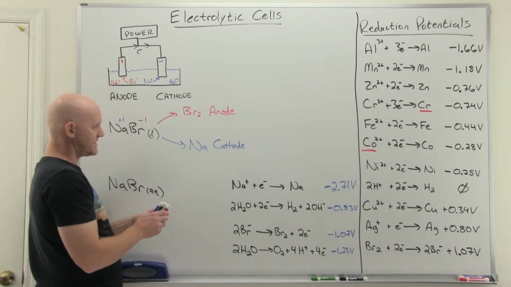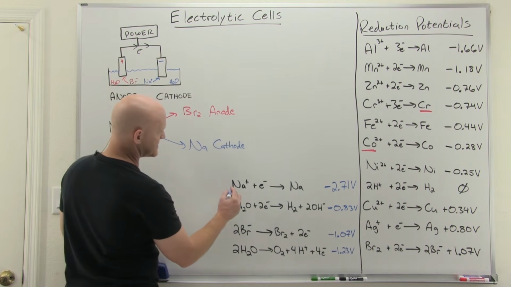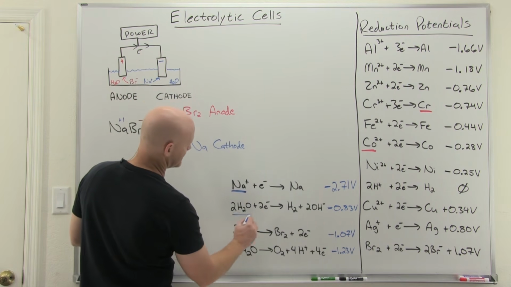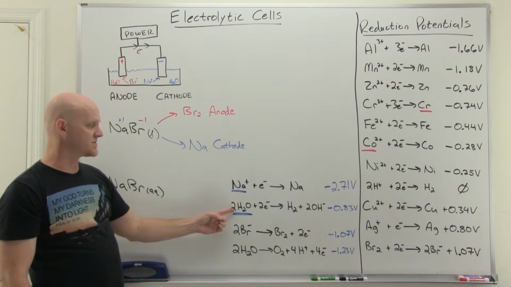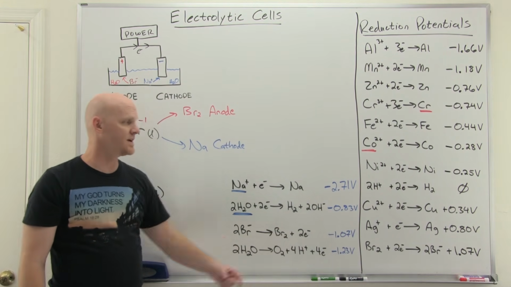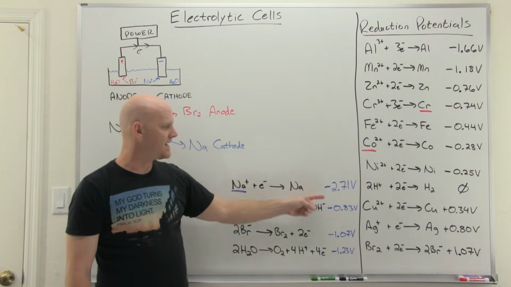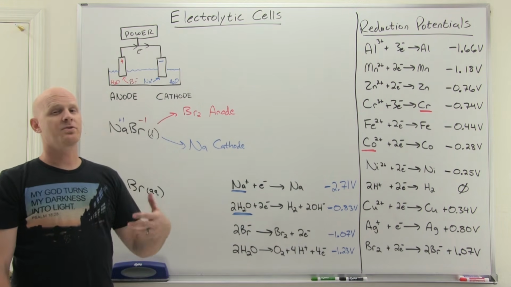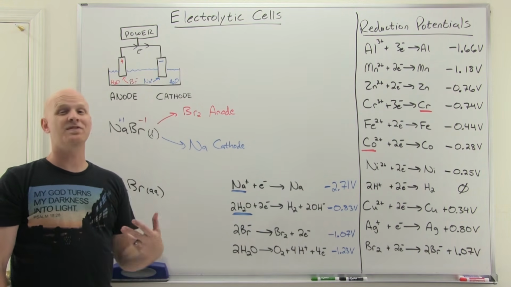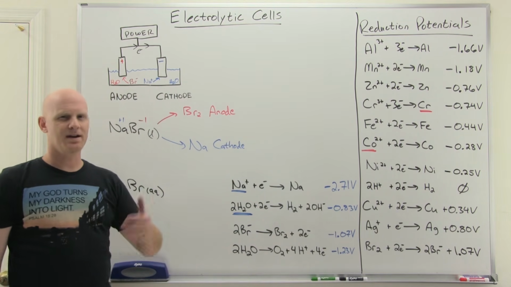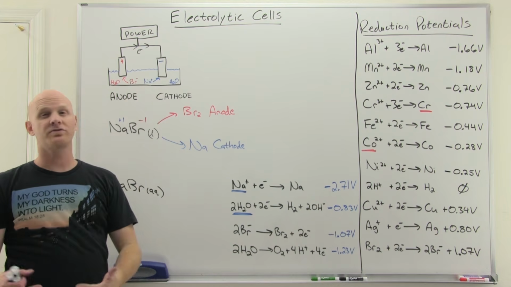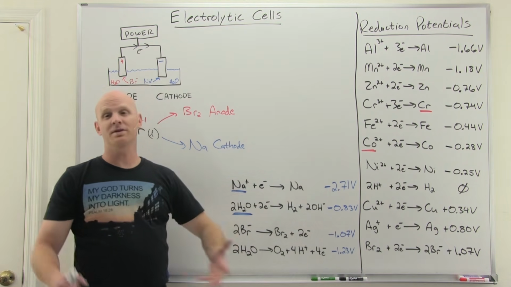In this case, right off the bat, we've got the reaction for sodium ions getting reduced, and I compare it directly to the reaction of water getting reduced. And we said when water gets reduced, it forms H2 gas. It also forms hydroxide. And both of them have big, fat, negative reduction potentials. And so when I say the only one that's going to happen is the one that's easier, well, more positive means more spontaneous, and so easier in this case means either more positive or less negative. And so comparing these two, it means less negative.